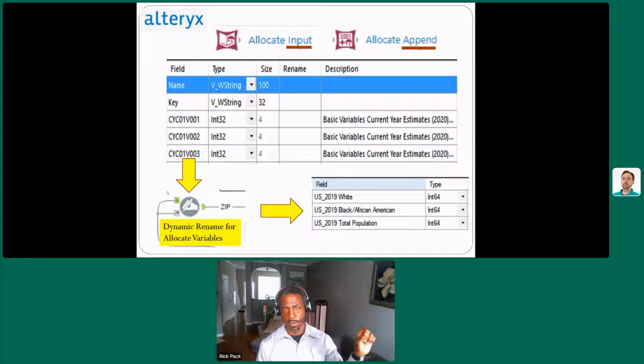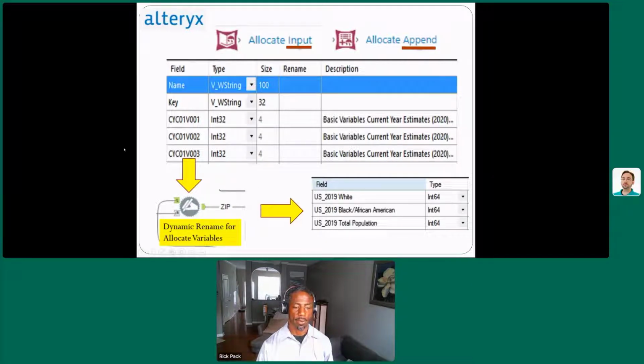While the text is readable within the tool, the data that comes out is not readable. Instead, you get these CYC values that you see here. I don't know why that is the case. But I do know, because of training that I experienced from Alteryx, they do have a nice training staff, that anytime I use the allocate tools, I need to use dynamic rename tools.